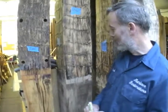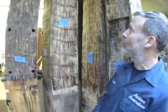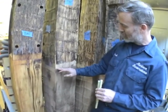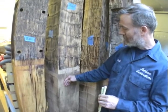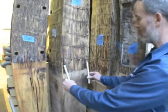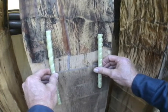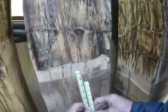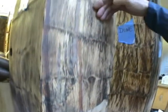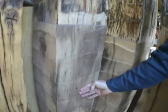Well, this is a restoration project that we're working on, and it's still in progress. These timbers are circa 1927 white oak, and there was deterioration about halfway down, so we've got some salvaged white oak. The joint that we've created here is a butt joint, and we have fiberglass rebar — 1½ inch by 12 inch — four members set in from each corner, embedded in the upper and lower section and joined together. There is a hewn texture on the face of the original members, so we duplicate that on the salvaged material.